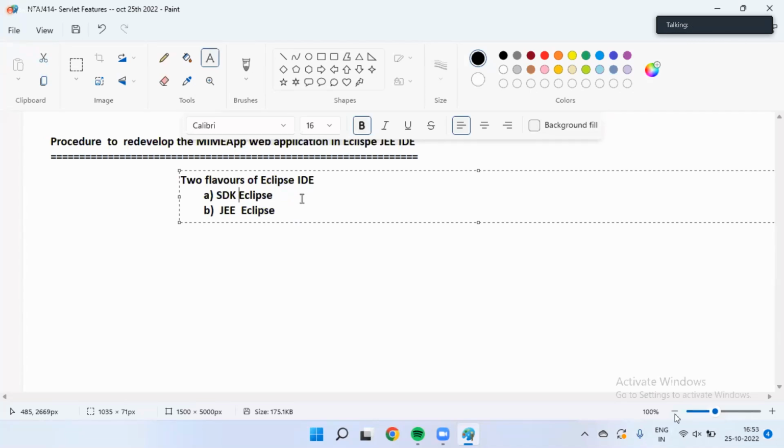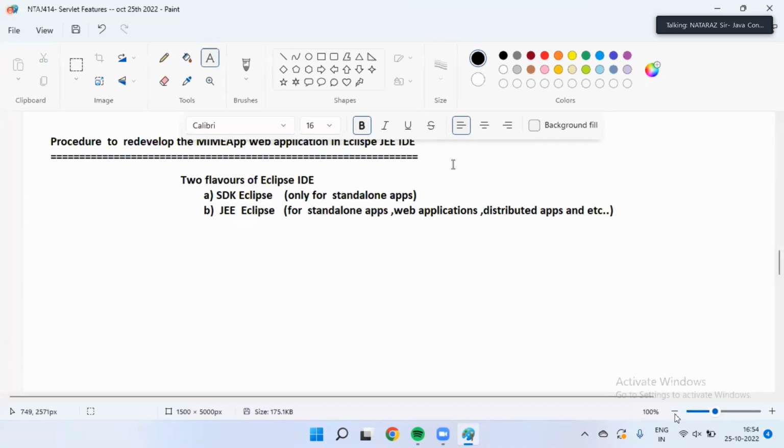That's a minimum Eclipse, only for standalone applications. JEE Eclipse is good for standalone applications, web applications, distributed applications, and all kinds of applications.